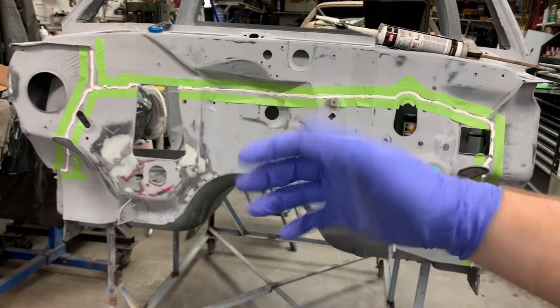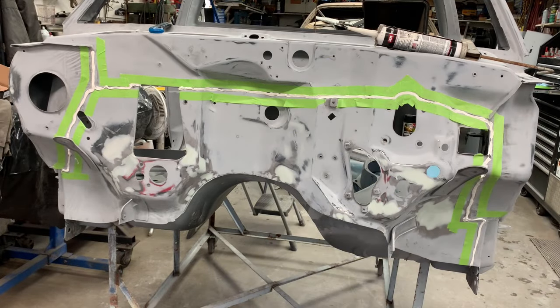Okay, so you notice I'm wearing gloves? That's for a reason. We're going to go back and use our finger to kind of, well, pretty much smear it in where we want it.